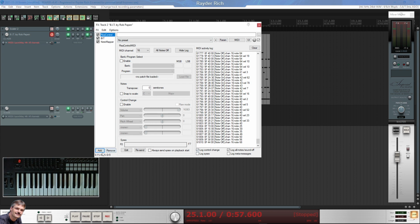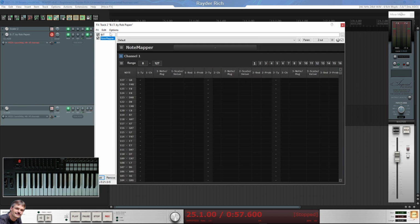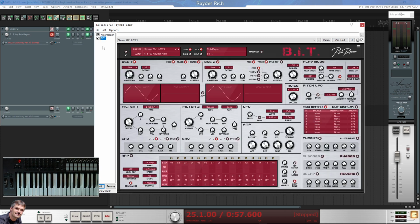This can then go, and the note mapper will be before the synthesizer. Okay, so this is still our synthesizer, and it will happily, hopefully happily, play the notes we have. Hello? Yeah, there we go.